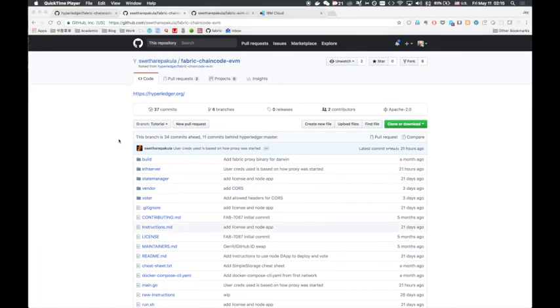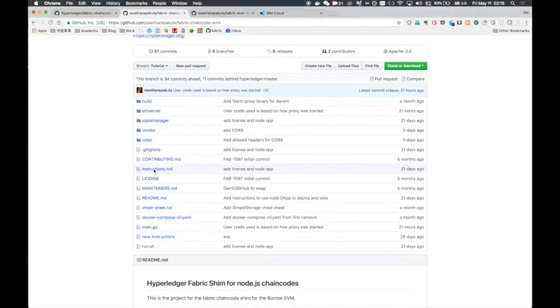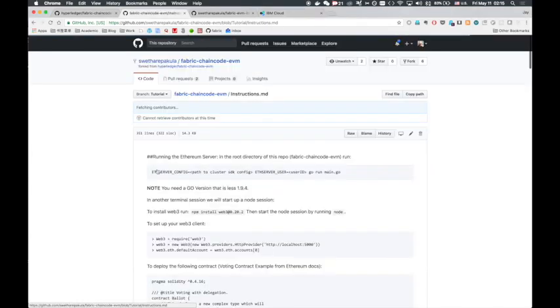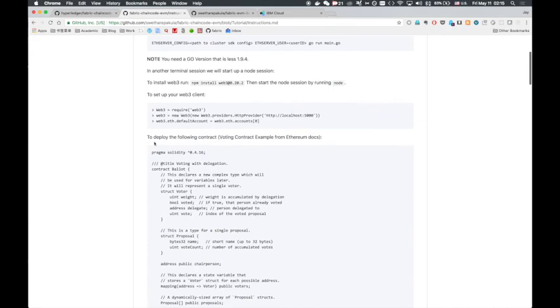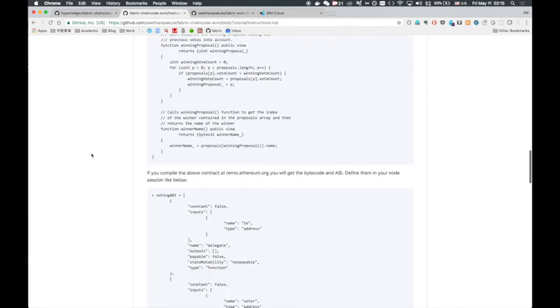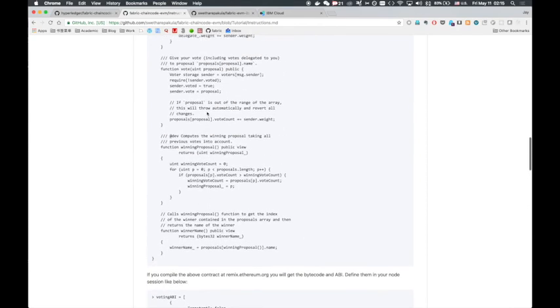You can find all the commands we typed in the Node console here in the instructions. For example, this one we used to get the account. And here's the smart contract deployed.